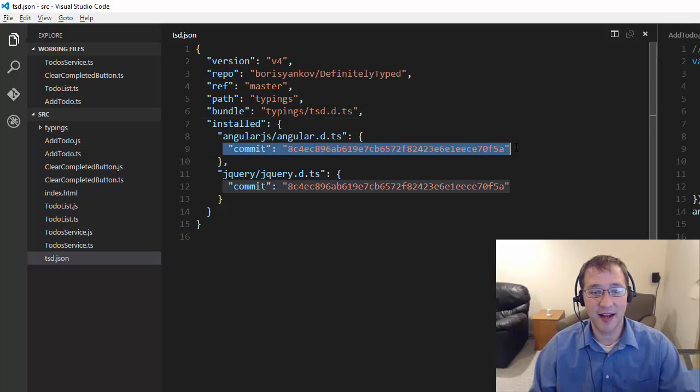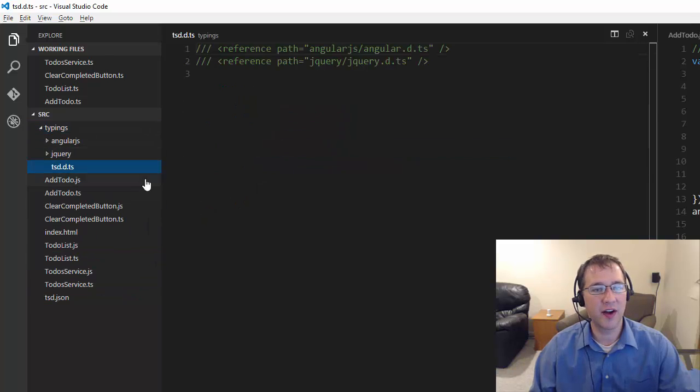This is the commit hash of the GitHub commit that we used. And then it'll also give me tsd.d.ts.